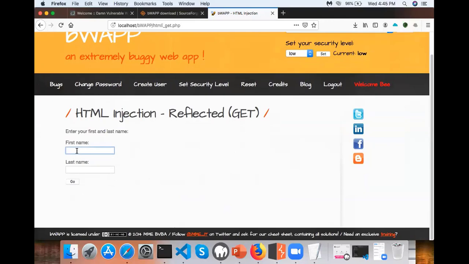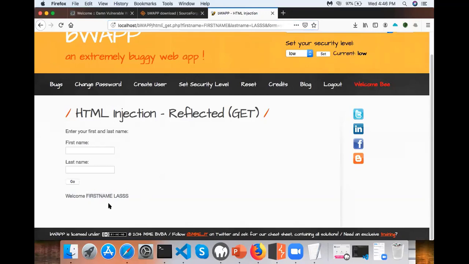This is simply a username and password entry form, and you can write any first name and last name. You can see after clicking on the submit button, it's showing the inputted first name and last name here. But this is taking the name from the URL. That means it is using the GET method to take this variable from the URL.